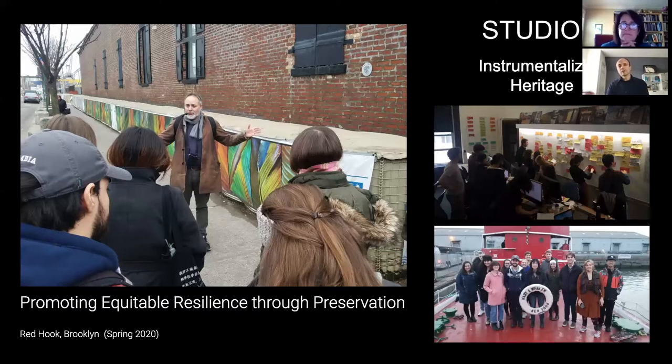One of the things that's amazing about Studio Two is that it really goes to the core of preservation — we're doing preservation for people, that is the purpose. It also addresses climate change and how we can make historic preservation a tool for positive change toward helping solve the climate crisis. Policy is a central aspect of all that. From Studio Two, we move to Studio Three. If you put yourself into the program, Studio Two is your spring semester of your first year, and when you come back in the fall you're in Studio Three.